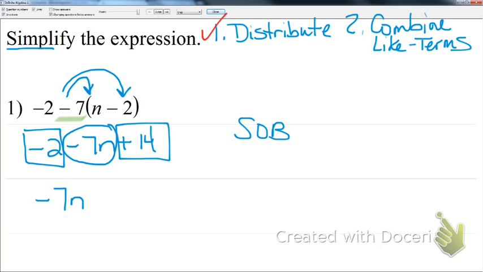What do we have here? A negative 2 and a positive 14. Are those same signs or opposite signs? They're opposite, so we have to subtract. Don't forget that the bigger sign wins, though. So what we mean by that, 14 is bigger than 2, so we should get a positive, and yes, you have to write that sign down, even if it's positive. Positive, say 14 minus 2 is 12. And that's our final answer. We have no parentheses in our answer, and we do not have any like terms.